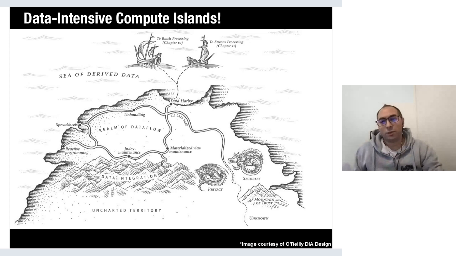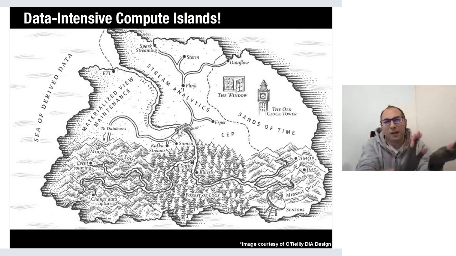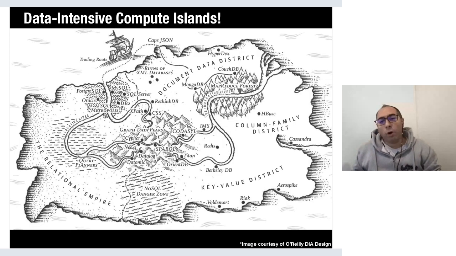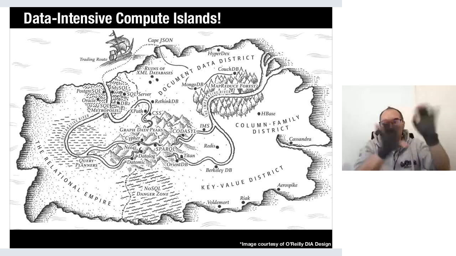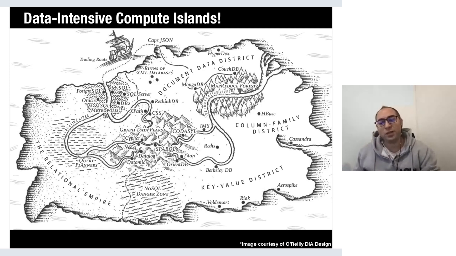So there's all sorts of island spots in terms of uncharted data-intensive territories or data integration issues, the realm of data flow, or what have you. And there's more, right? So there's plenty of them. There's all sorts of analytics islands, which have to do with time-resolved properties and materialized views and dynamic views and things like that. And what is more, beyond that, you also have things like data types, right? So documents or key value or column or relational databases as opposed to columnar databases and so on and so forth.